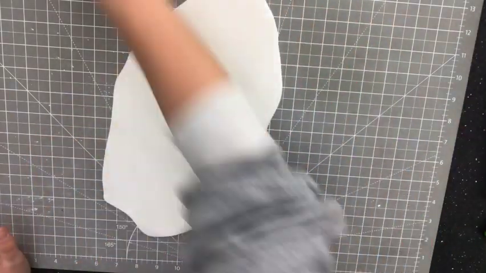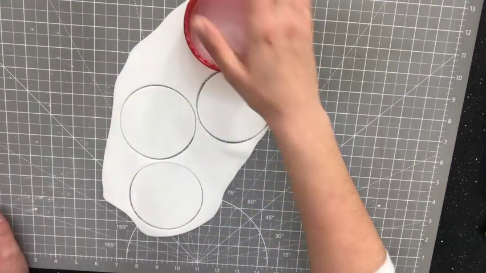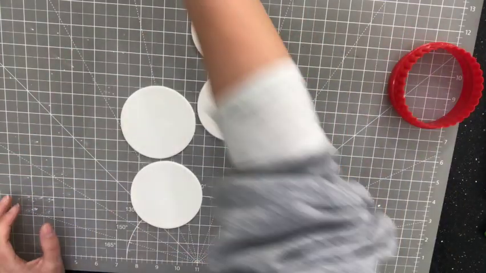Now I can start with her skirt. I'll roll out some white fondant really nice and thin, and I'm going to cut out some circles. And then I'm going to cut out a smaller circle within them.